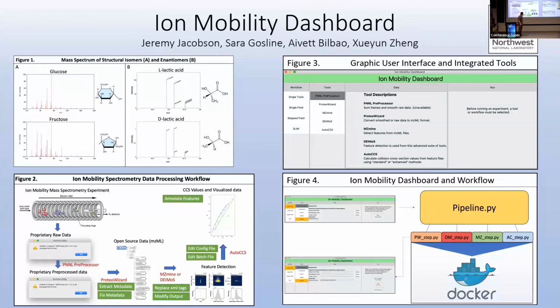And there's one main difficulty with this data, which is the analysis portion. Currently, if we're looking down at figure 2, these are each of the steps that are required to analyze this. In the red, we've got tool names, starting off with PNNL preprocessor through ProteoWizard, then MZMine or DMOS, and then ending with AutoCCS.